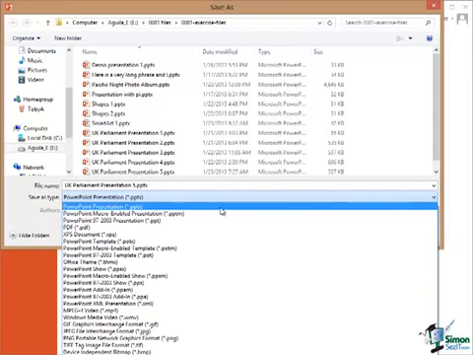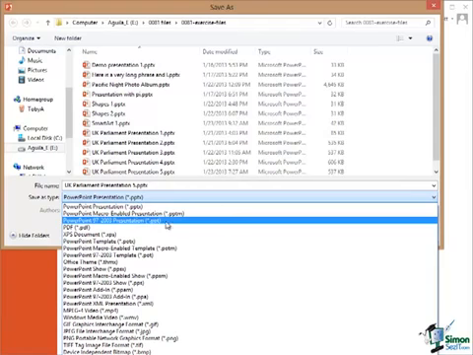Now amongst the options that you've got available here, if you look at the third one, we have PowerPoint 97 to 2003 presentation. And let's suppose that you have a colleague to whom you want to give a copy of a presentation, but they only have an older version of PowerPoint, so that's 97, 2000, 2003. Then by saving your presentation in that format, the person will be able to open your presentation.